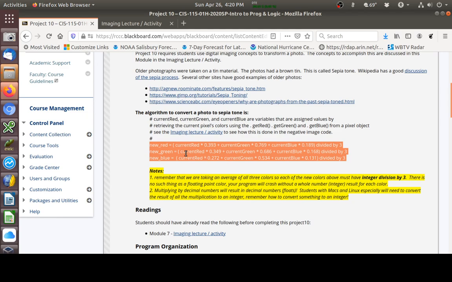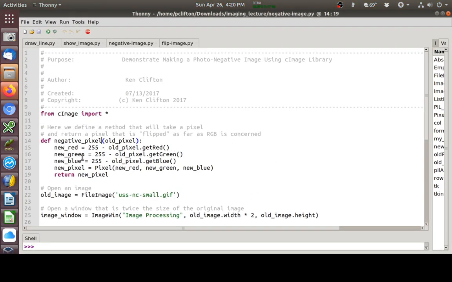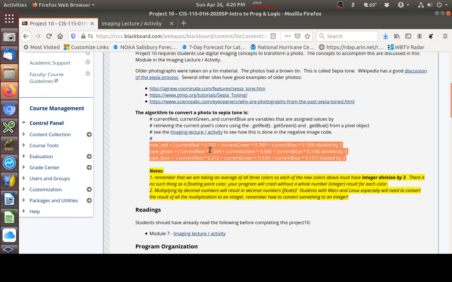Now, where it says current red, current green, current blue, those things don't exist in this program right now. They kind of do. What's our current red? What's our current red value? How would we get the current red value?